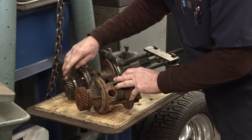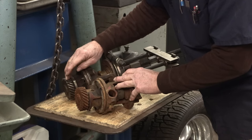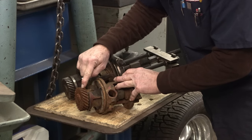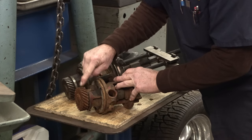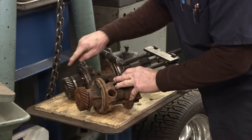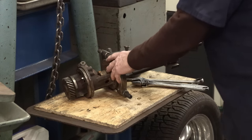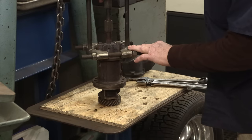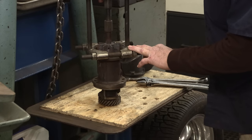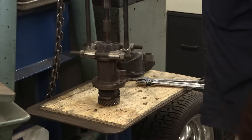Now, his gear that this drives off of, I see some heavy rollover burrs and stuff like that. I'll take a look at that a little bit later. But this gear, once sandblasted and cleaned up and stoned, might actually be better than the gear that's on here. Other than that, we're going to continue trying to take this apart. We heated this up and put on this clamshell puller. We're just barely underneath the teeth of that impeller there.